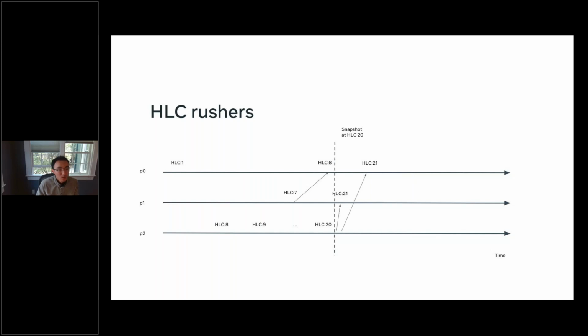Or if you have replicas, in this case, let's say P1 has its own replica P1 prime, then a read at HLC 20 will always have to fall back to the primary because all the replicas are not even at HLC 8 yet. That is a major reliability and availability concern, because you cannot use your replicas to load shed your primary read traffic. Everything has to fall back to the primary to have the knowledge that it is actually the latest. It's just that I don't have the HLC up to date yet. I don't have an HLC as high as 20 yet.